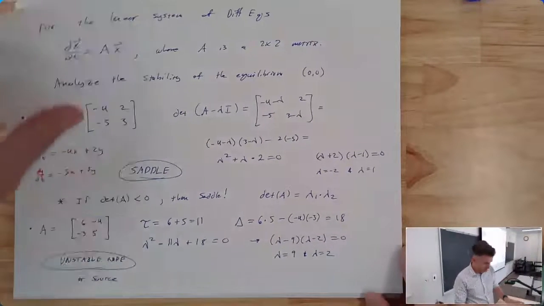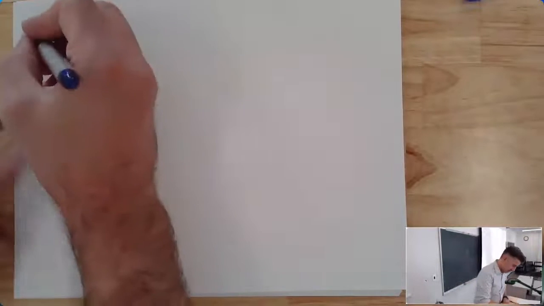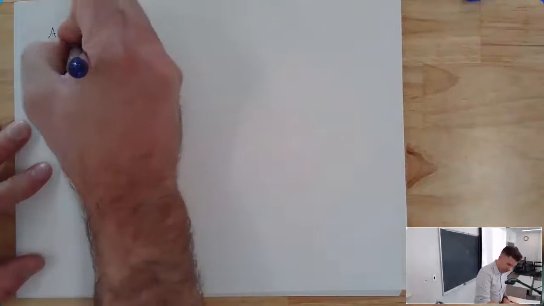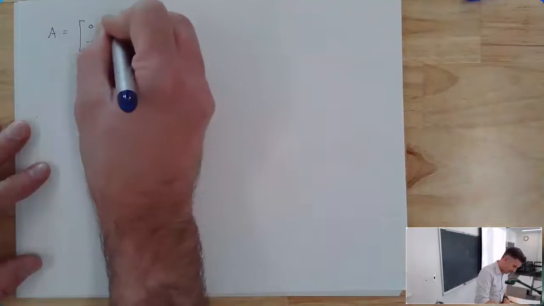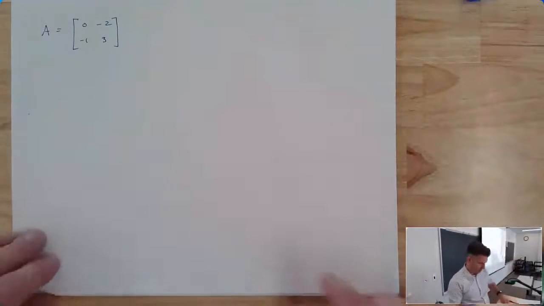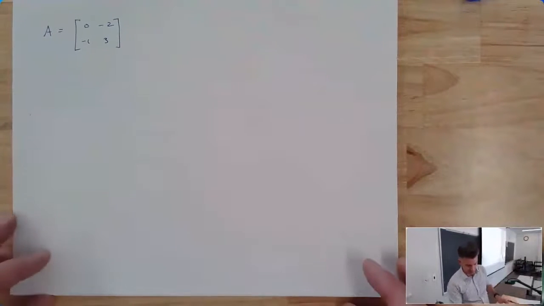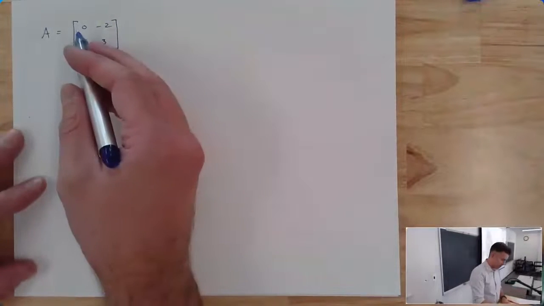Okay, let's look at one more example of this. Well, for now anyway. Let's say our matrix was A equal to [0, -2; -1, 3]. And so again, actually, sorry, that's not the one I want. Oh, sorry, well, we'll do this one, sure. We can do this one first, even though it's not the one I want to do first. So we do this one.